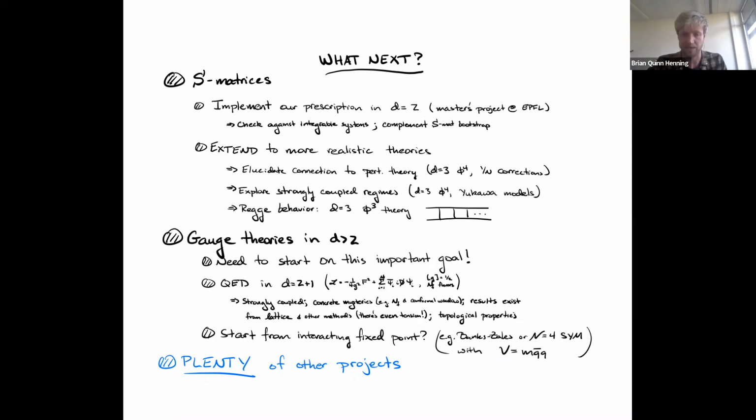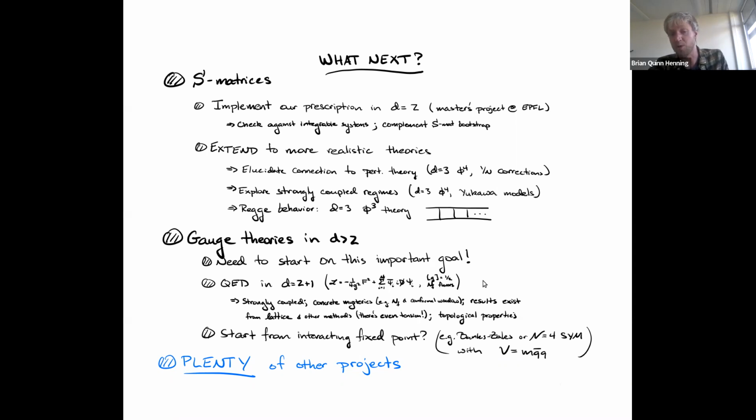Another option, one that I think is very interesting, is to start from an interacting fixed point. If you take Banks-Zaks with, let's say, 16 fermions in it, it's a perturbative conformal theory. Or I could take N = 4 super Yang-Mills and imagine using some combination of integrability and bootstrap to measure the spectrum of that. Then I can add as my potential just mass terms for all the particles that we don't want, so in Banks-Zaks, the 13 other quarks that we want to get rid of to get to QCD. This is a well-posed problem from a truncation viewpoint because it's a gauge invariant deformation. Moreover, it's a relevant deformation. So I think this is a very interesting avenue to pursue.